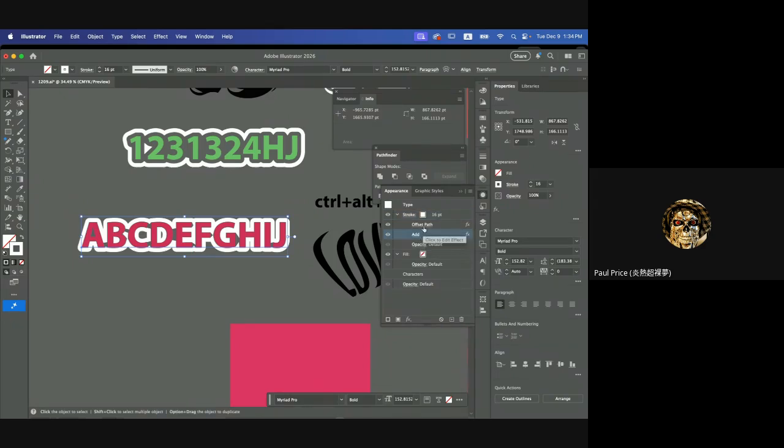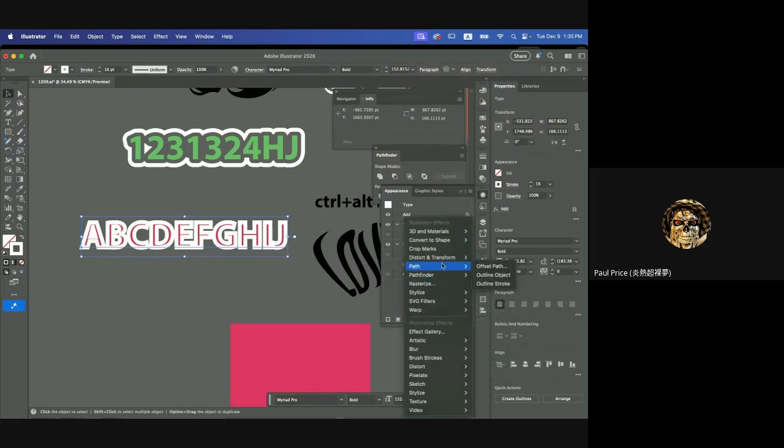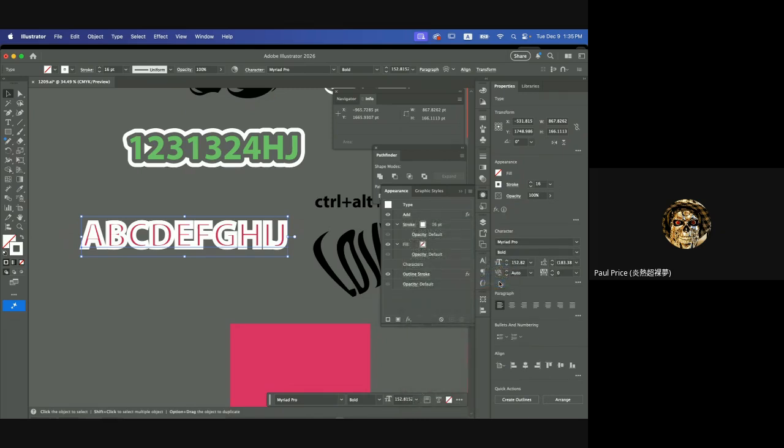Offset or Add first? Let me try it out again. Let's try Add first, then the stroke.